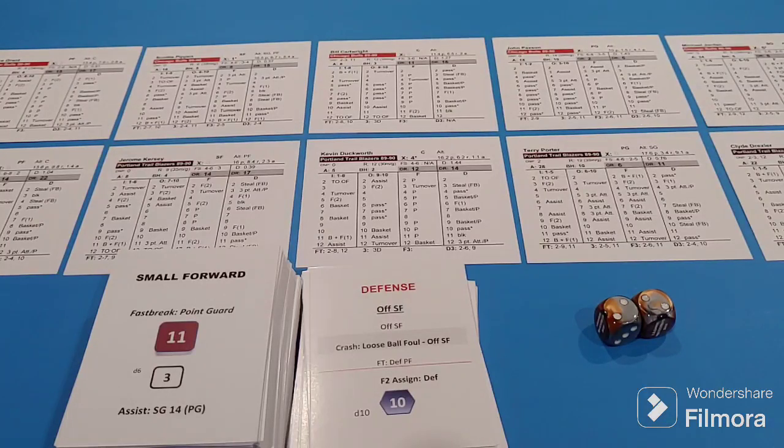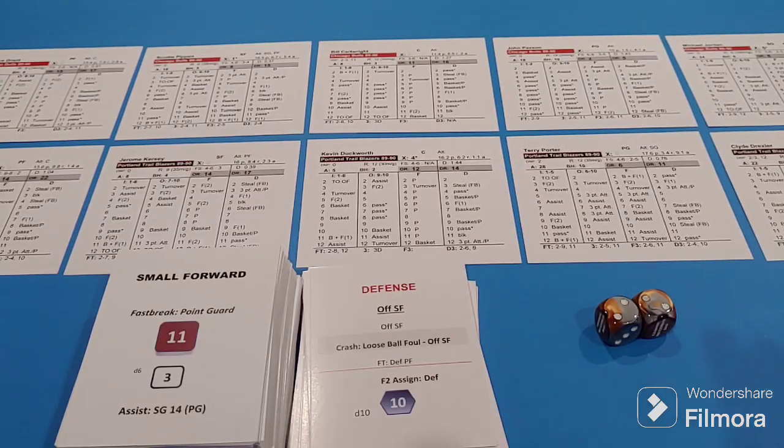But overall, great game, easy to play. Just again, a little long, but still worth the time, still worth the effort. All the teams that you want to play. There's so much replayability with any kind of team that you play with. If you play a season or a series or whatever, you're going to get your money's worth out of this, and it plays really nice, easy to go through. So this is Hoops. It's a really good game, guys.